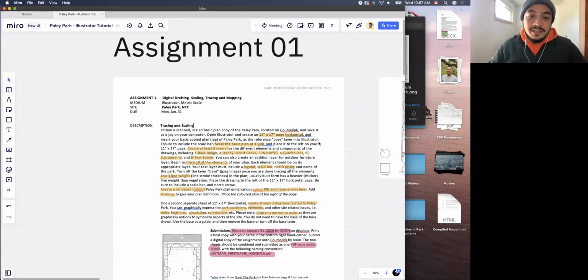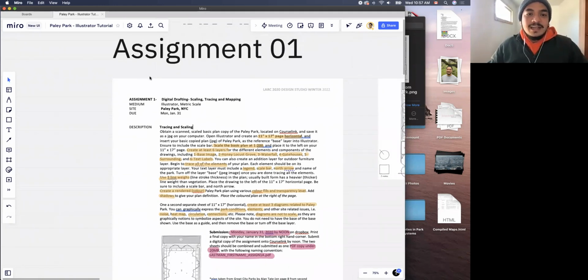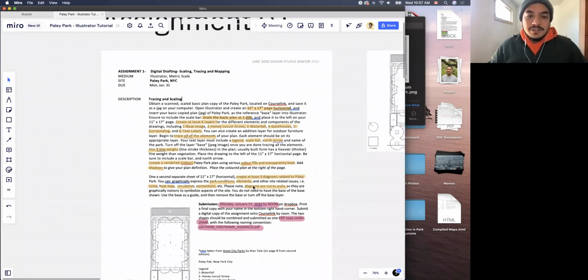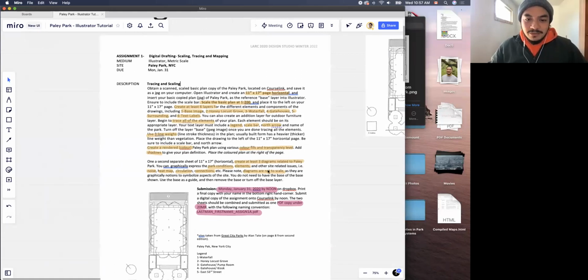So I'll be walking you through Adobe Illustrator because you're going to be using it to do your assignment one. So what I've done here is I've taken your assignment one assignment brief, and I've looked at exactly what you need to do, exactly what Nadia and Afshin are asking for. Make sure you too also look through in exact detail what they're looking for. Use this assignment brief as a checklist for your submission.